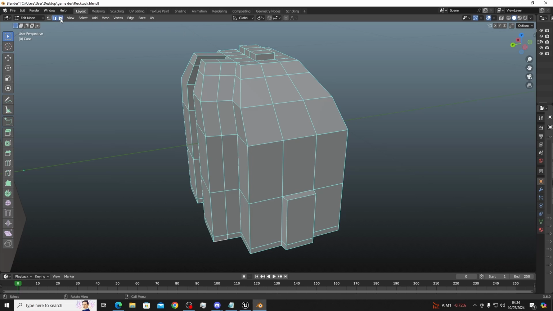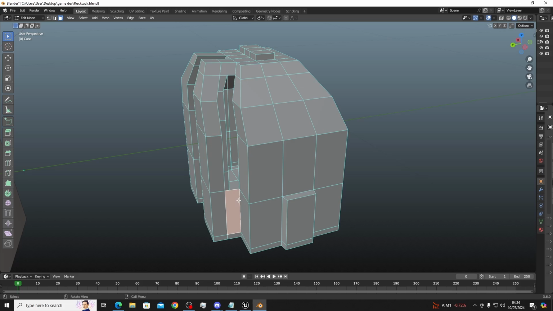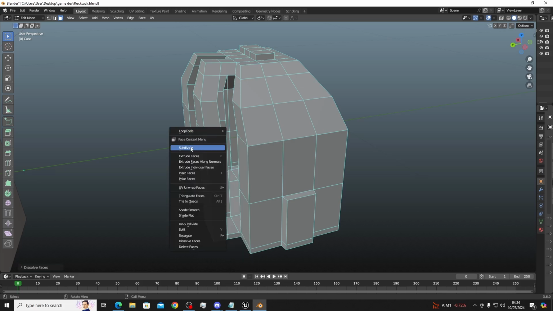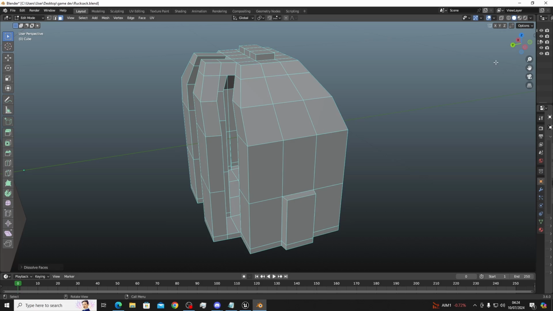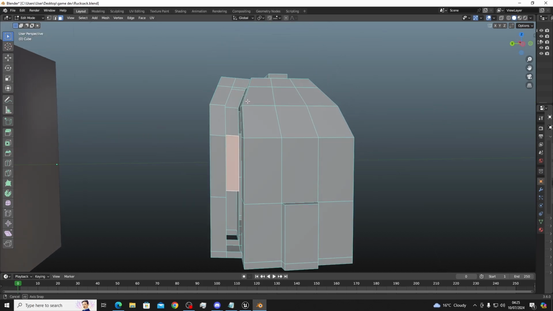So I think now, if we just start deleting these faces, we should be able to piece it back together. Oh god, how do I like... So, get rid of all this, you get me?